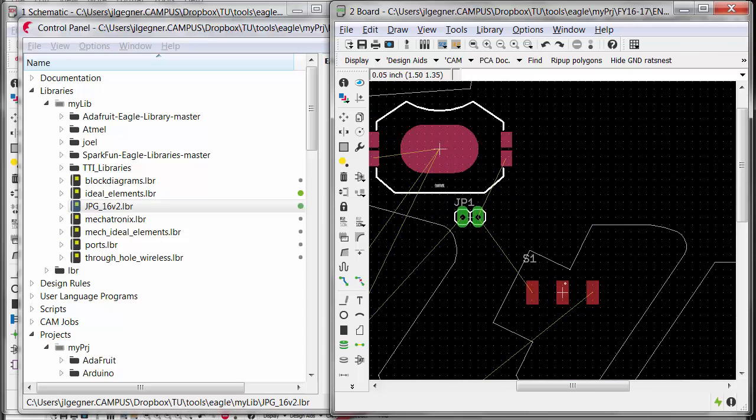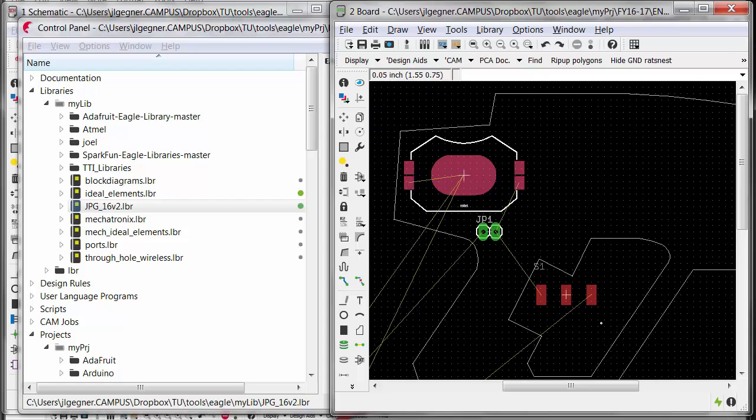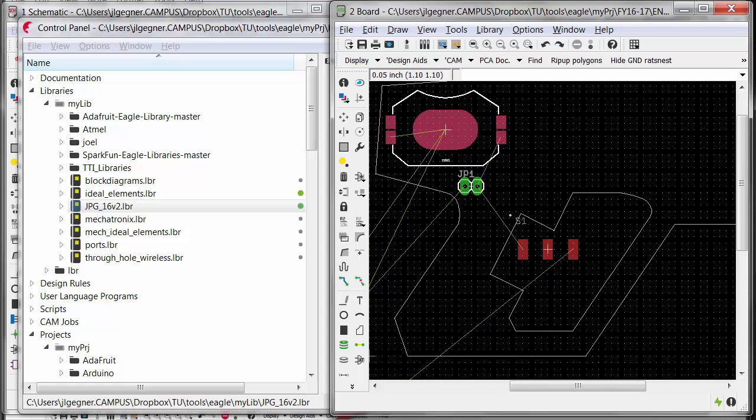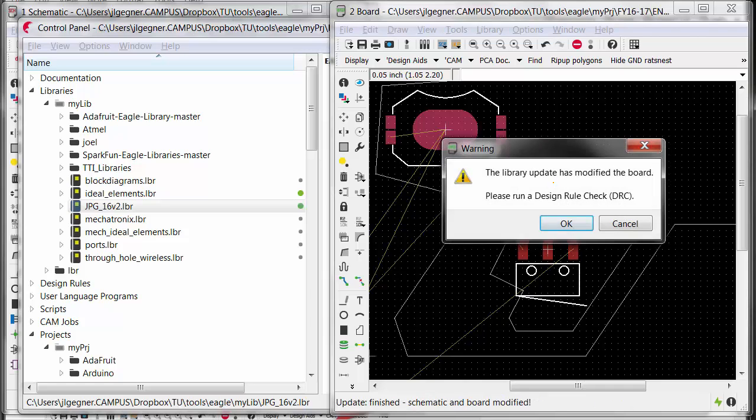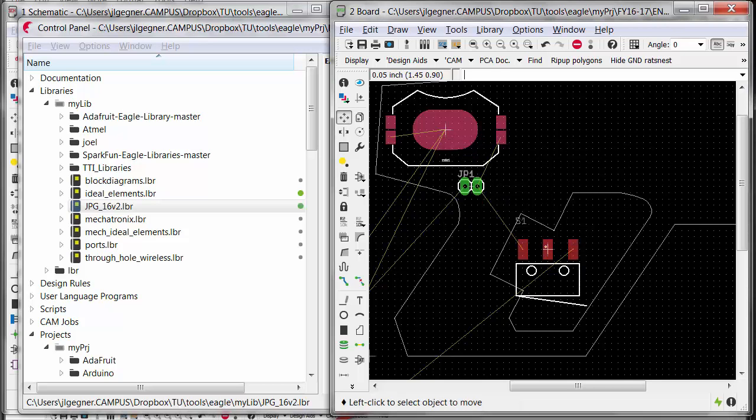What happened is I originally drew this part, and I didn't have any kind of an outline for the switch. I used it in this design, and then I updated the part in the library. And when I did that, I never updated the part in this design. So basically, a design will cache all the parts that it uses from a library until such a time that you ask for updating a particular library or all of them. So now when I click update all, it's going to pull the most updated part information from each library from which a part in this design comes from, and now you see that this outline comes in.